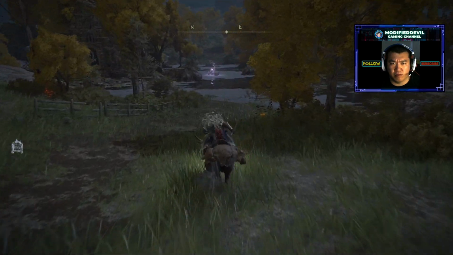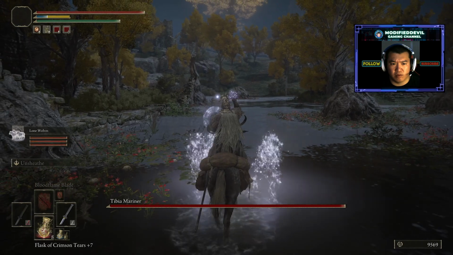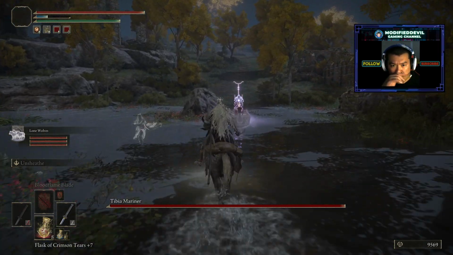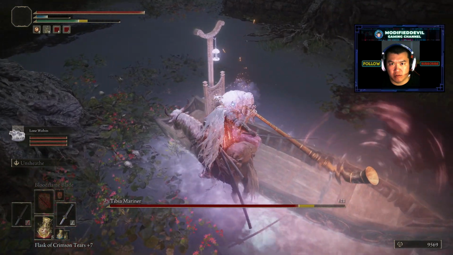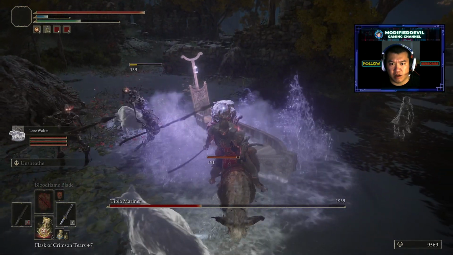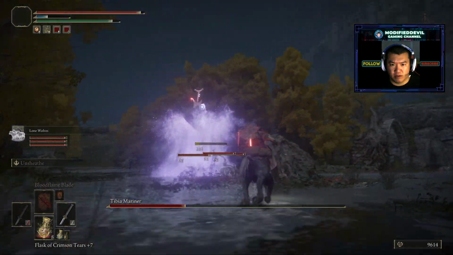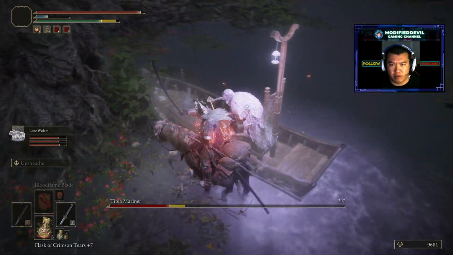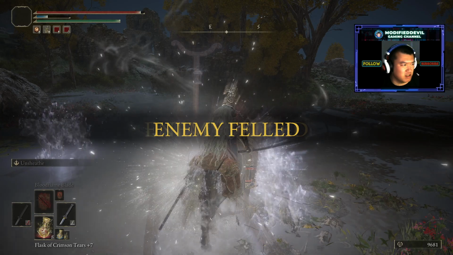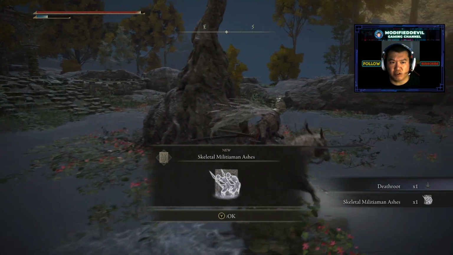Oh, hello. Excuse me, sir. Are you gonna be a difficult fight? No, you're not. Okay. That was easy. What do you give me? Death Root, nice. And Skeletal Militiaman.